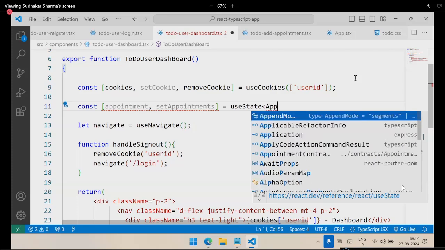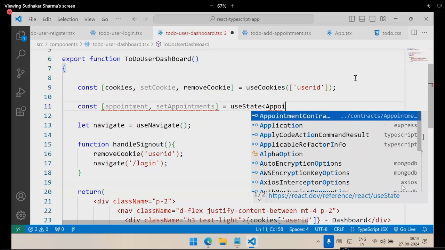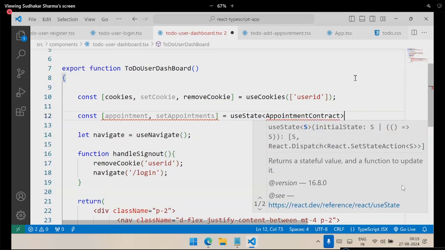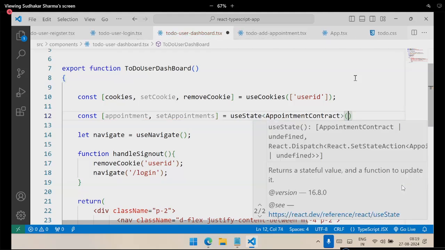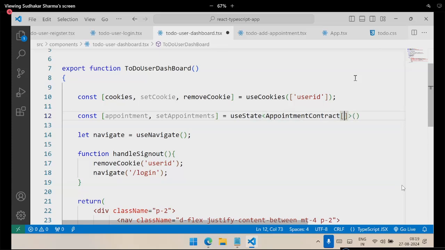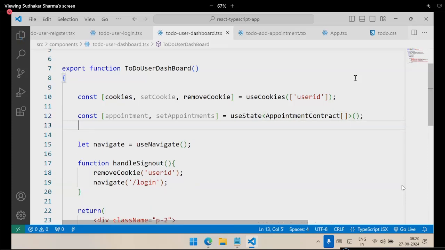We have to define an appointment contract. It is expecting an array of all those appointments. It is an appointment contract, and it is of what type? Array. That means multiple appointments of that particular user are coming. Here we need to configure that.